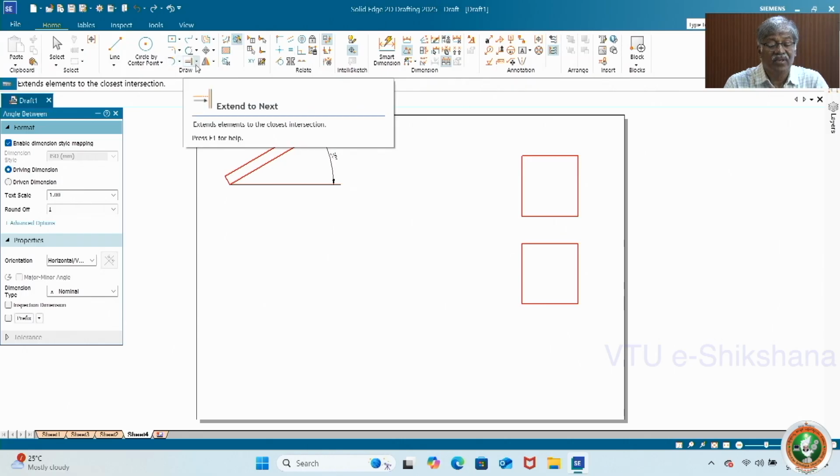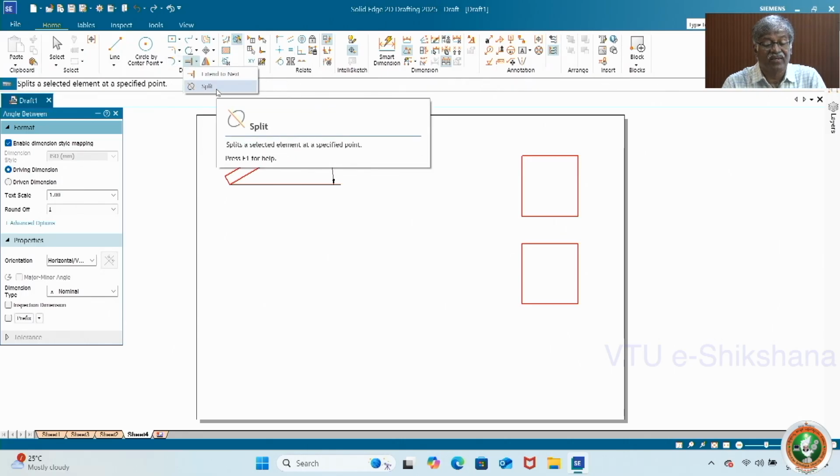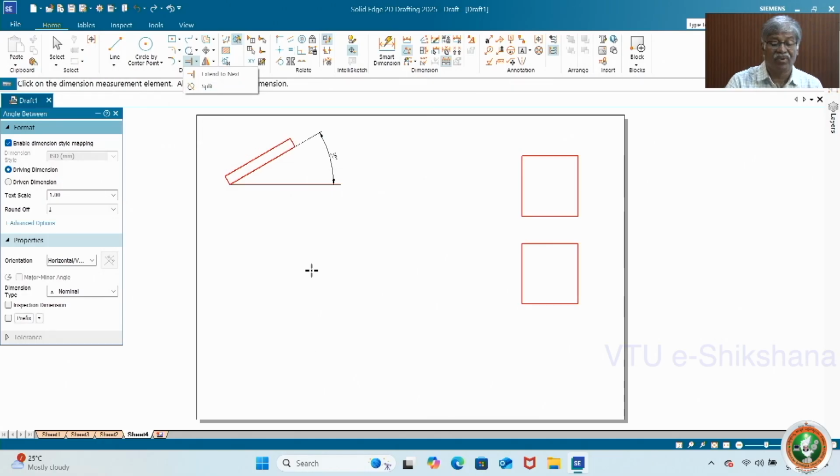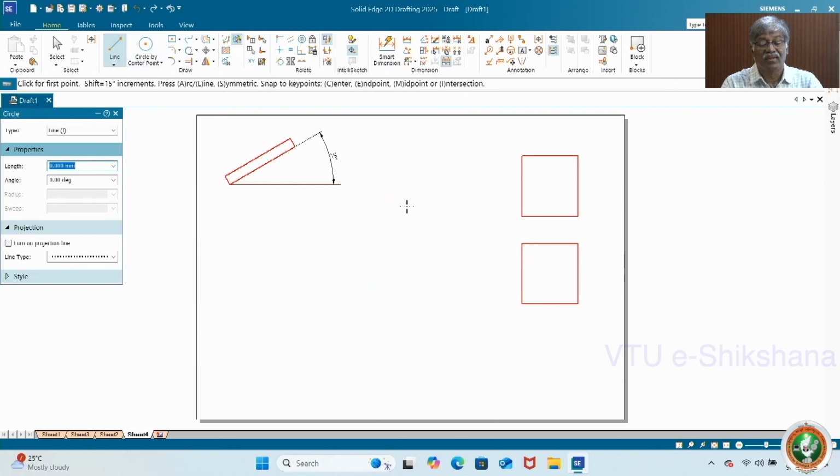Now I have this extend to next and also split. There are two items. I will try to familiarize this now. Now let me create some drawing. Let me draw a line, or let me retain this line and then draw one more line here. Okay.